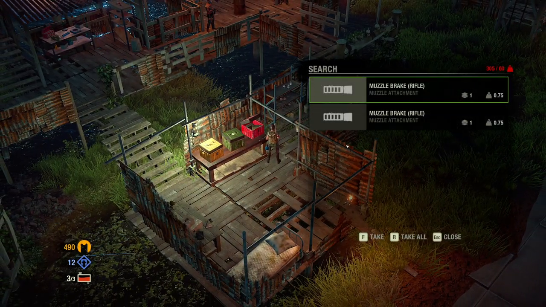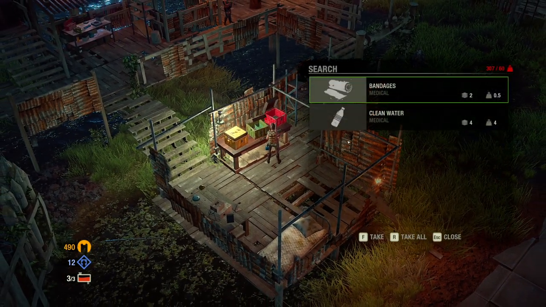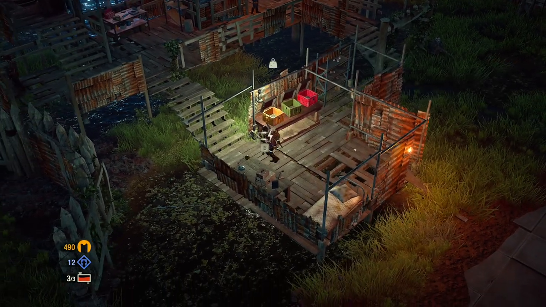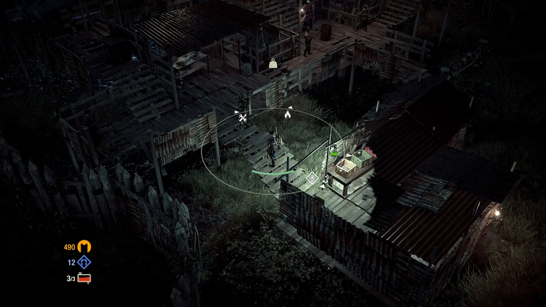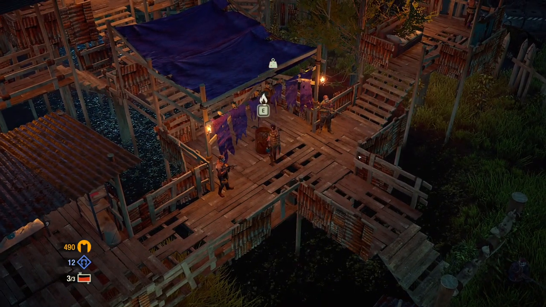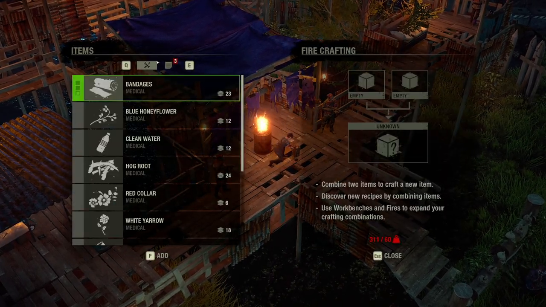Okay. A couple muzzle brakes here. That's unfortunate. Bandages and clean water. Explosives and tape. Okay, crafting bench and a fire. There is no vendor here. Can you imagine if there was? That'd be great.